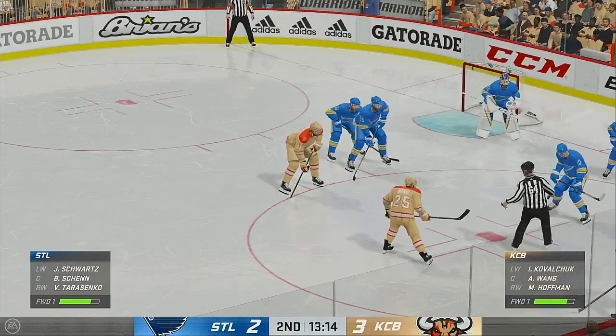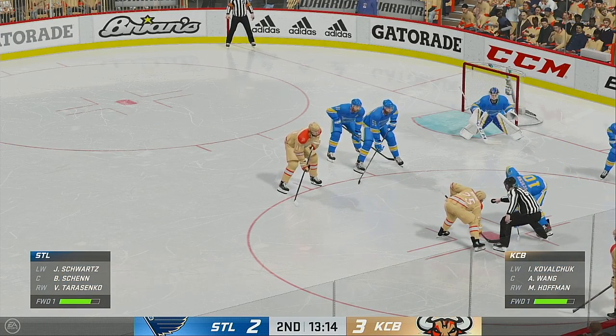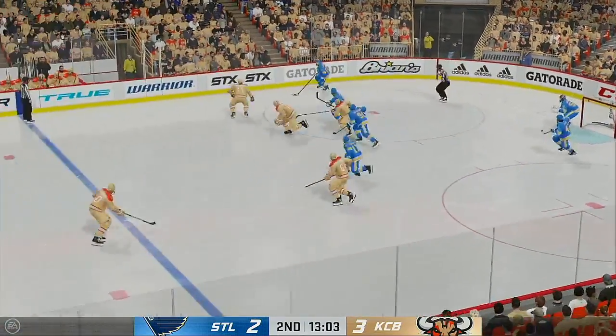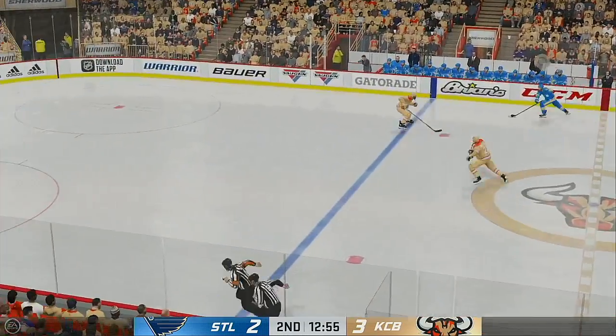Inching closer to the midway mark of the period, the Bulls are giving their fans something to cheer about as they lead it 3-2. Kansas City's won the faceoff. Snaps it on net. Fantastic save! Binnington's tracked that puck so well, he's right there to make the save.